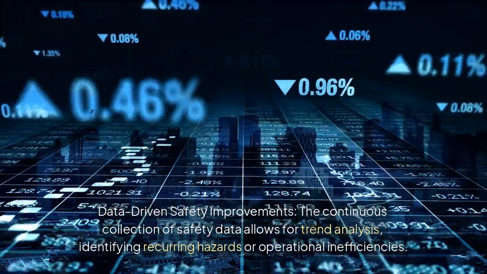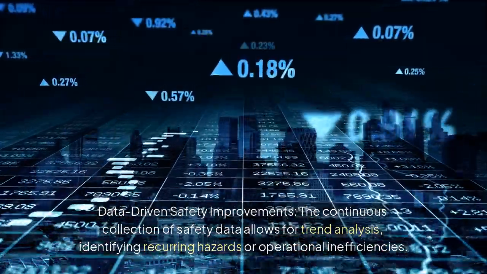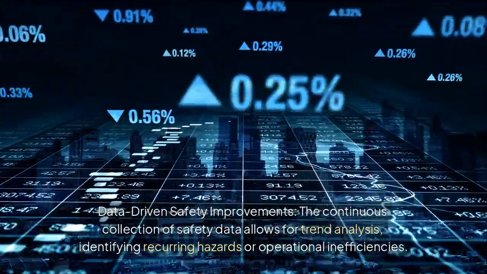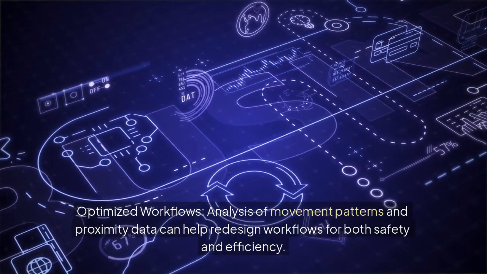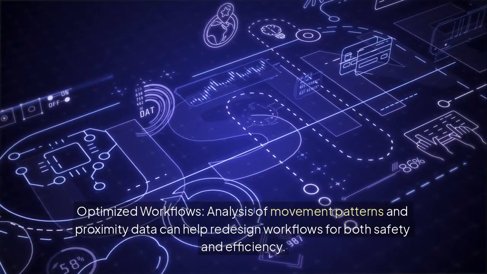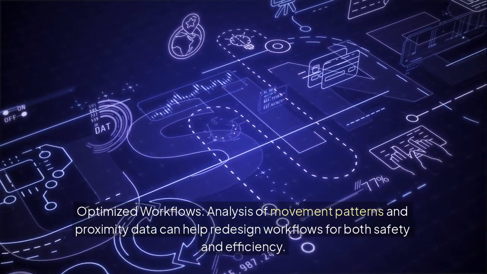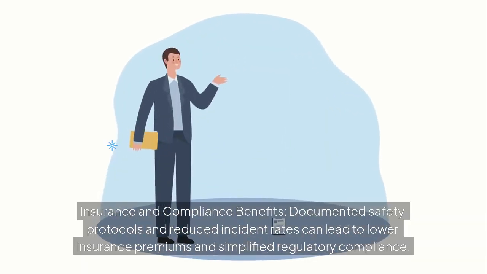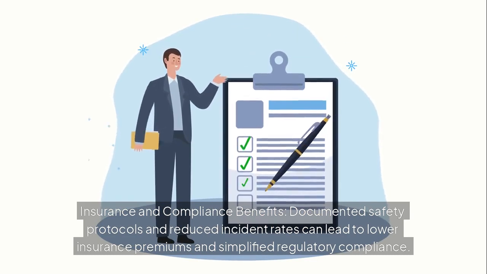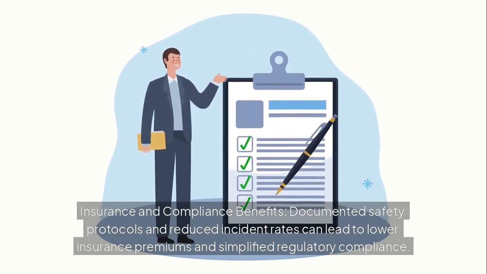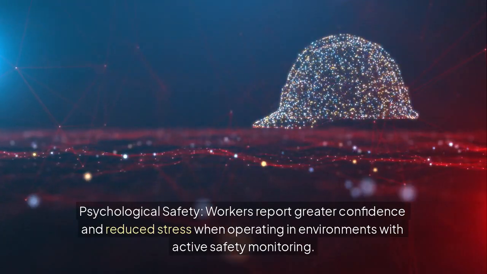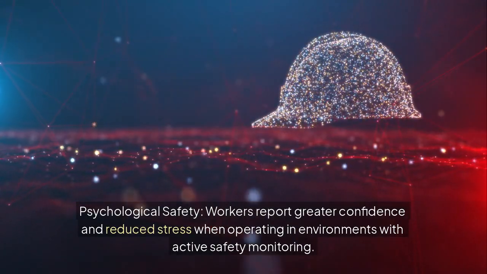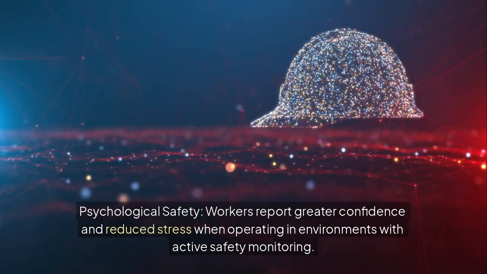The continuous collection of safety data allows for trend analysis, identifying recurring hazards or operational inefficiencies. Optimized workflows. Analysis of movement patterns and proximity data can help redesign workflows for both safety and efficiency. Insurance and compliance benefits. Documented safety protocols and reduced incident rates can lead to lower insurance premiums and simplified regulatory compliance. Psychological safety. Workers report greater confidence and reduced stress when operating in environments with active safety monitoring.